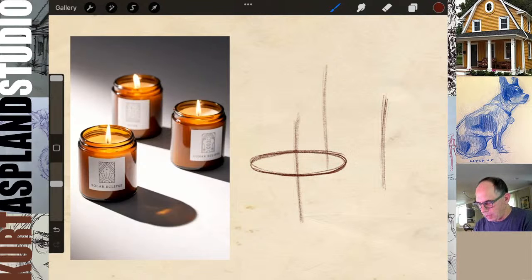Okay, so A is reflective of B. There's our first candle there. Maybe we do another one up here.